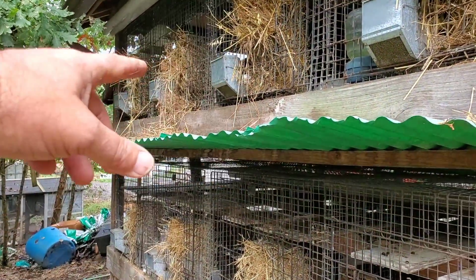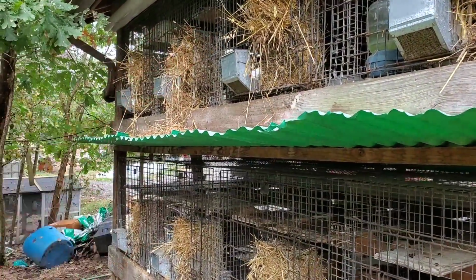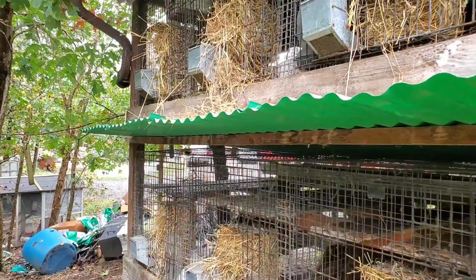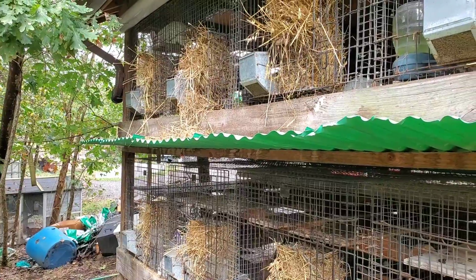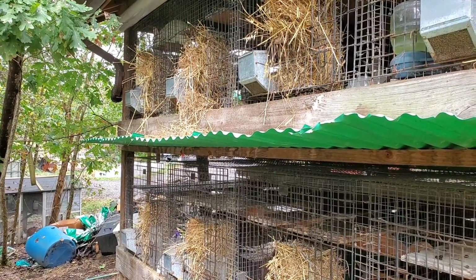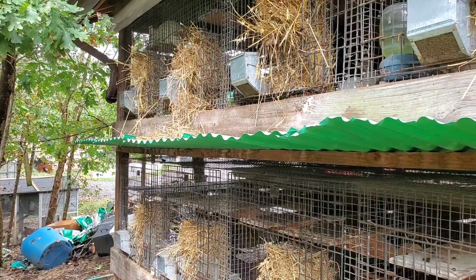So we vacuumed everything out. Of course, I put this straw. They always have straw all the time in front of them to eat. Now, as far as feeding the rabbit chow, I do it different than anybody else. You'll hear people say measure it out. I don't know what it is, 7 ounces per day or something like that. I don't even keep up with that.